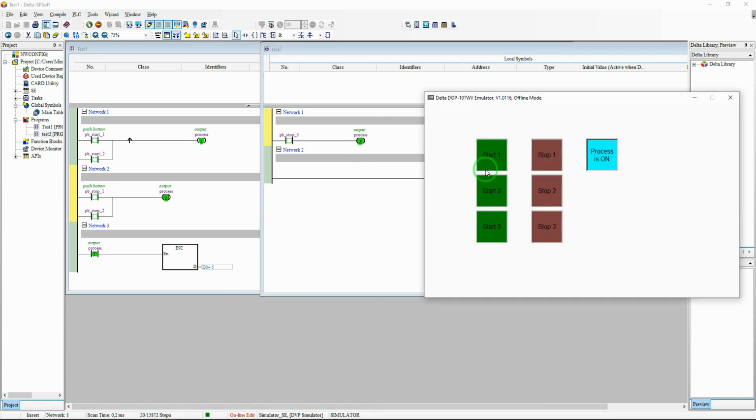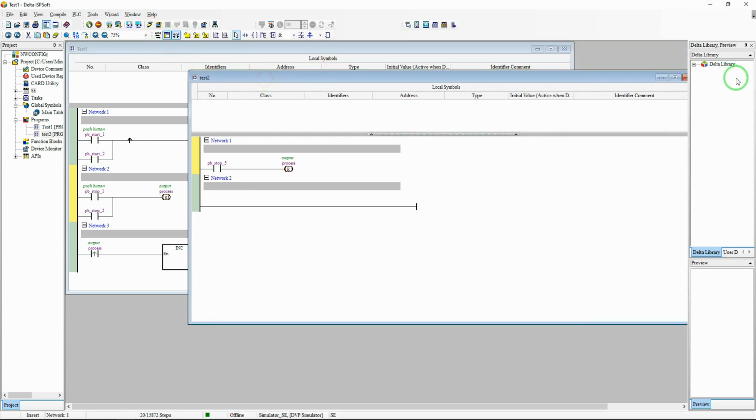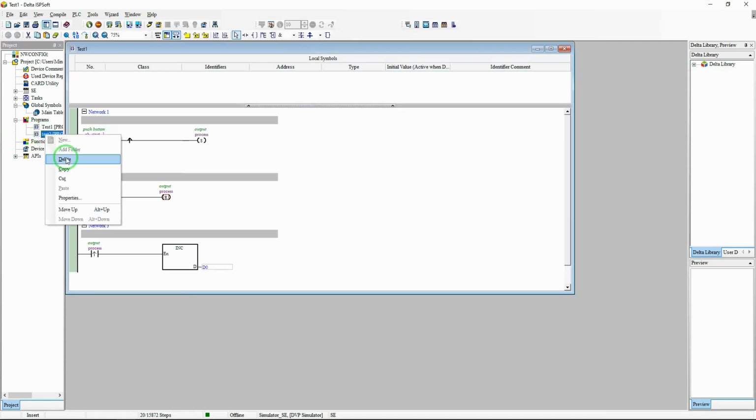It is much better. Okay, this will start, this will stop. Another example I wanted to show you. So let's go offline. I'm going to close it and delete it.